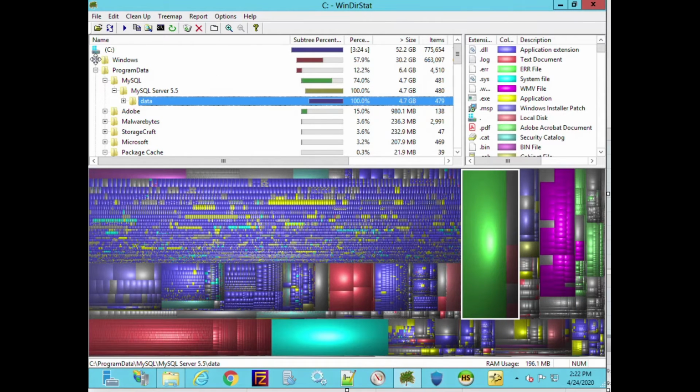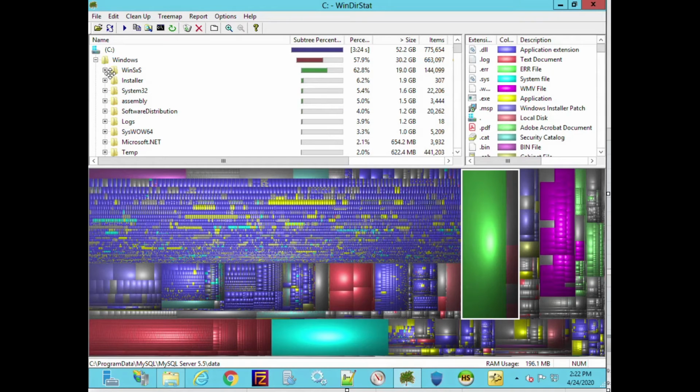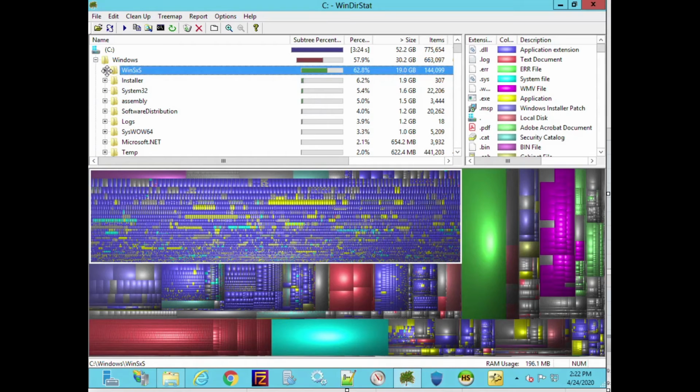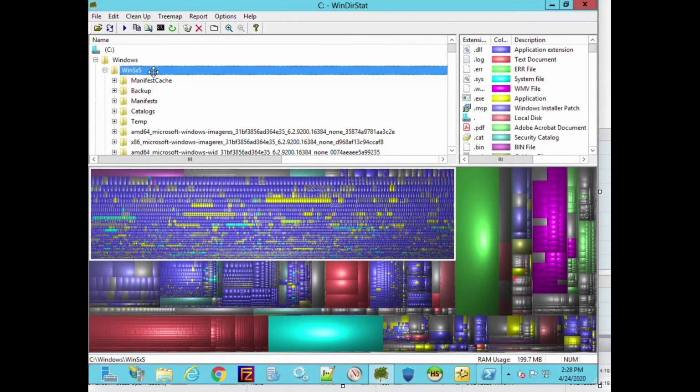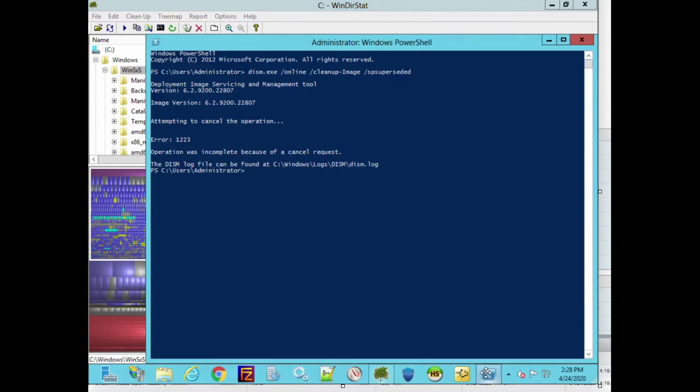And you can see Windows is taking up a lot of storage, which is kind of standard. Let's dive into here, see what this could be taking up, because this is taking up 20 gigs on its own. Unfortunately, these files are usually updates, things like that, so you might want to go in there and just delete everything. You don't want to do that. You could break your system that way. What you want to do is run a simple command.